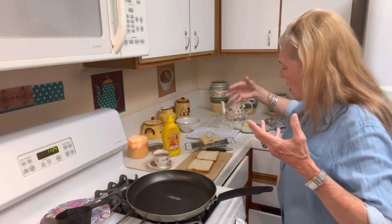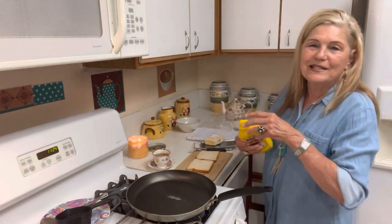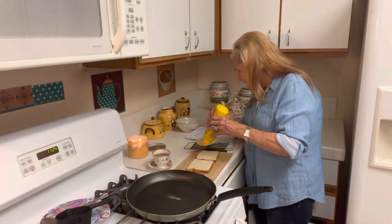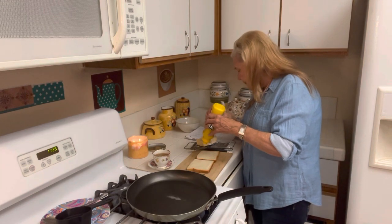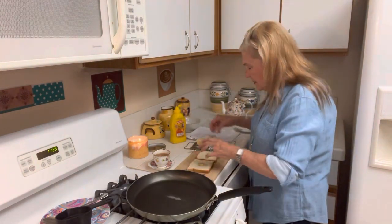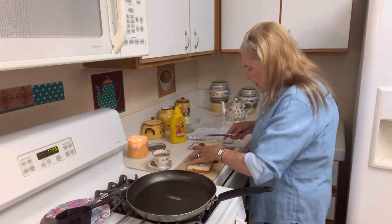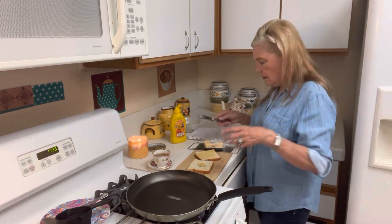Zelensky certainly has a backbone, so he's going to make it until September when the cold weather starts coming. I want to point out something: Genesis 4:12 — 'When thou tillest the ground it shall not henceforth yield unto thee her strength; a fugitive and a vagabond shalt thou be on the earth.' That was a curse that Cain got for shedding innocent blood. So think about these countries — Iran, Russia, Turkey.